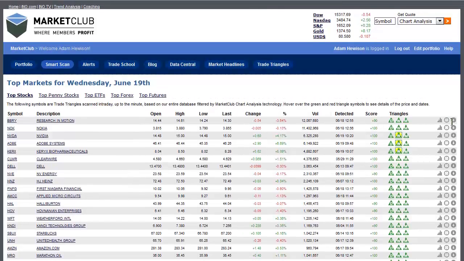Now, if you're just looking at this today, you can see that we have a yellow box around a green triangle, a green weekly triangle. That indicates that this signal just occurred today. Now, as you know, we trade with the major trend using the monthly trade triangle, which is right here, and we use the weekly for timing. So timing-wise, these 3 markets definitely warrant you looking at them. So how you look at them is very simple. You simply go to your chart right here and click.